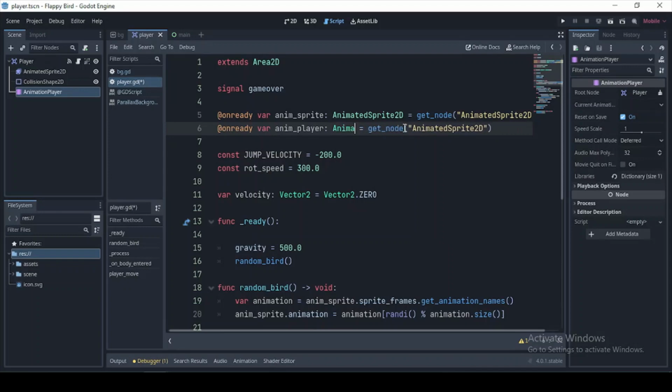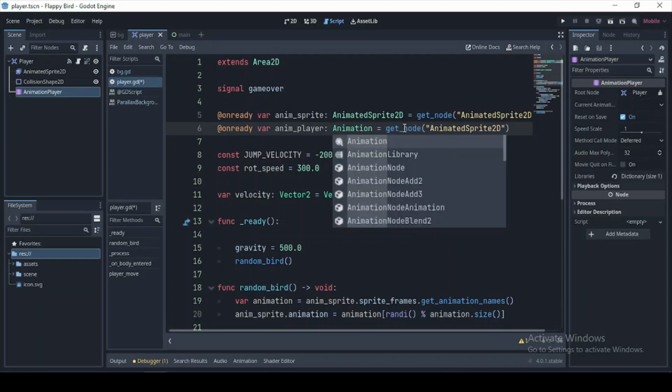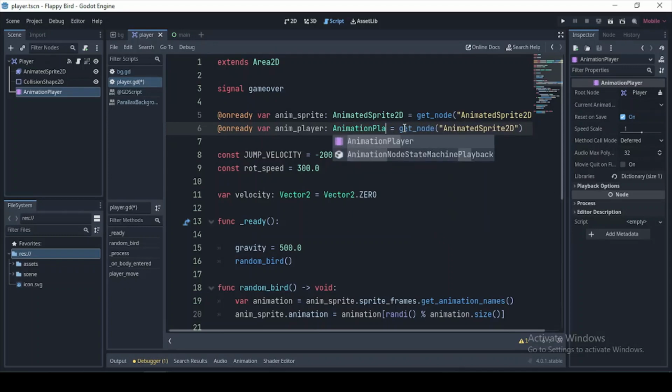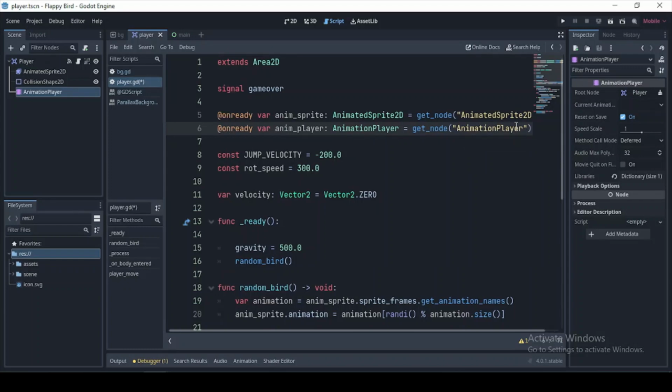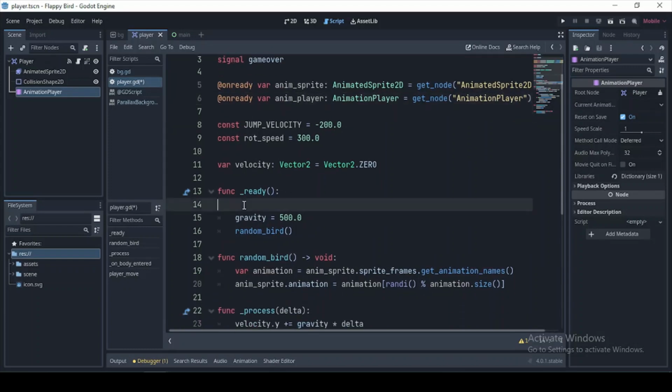This is going to be of type AnimationPlayer. Get node animation player.